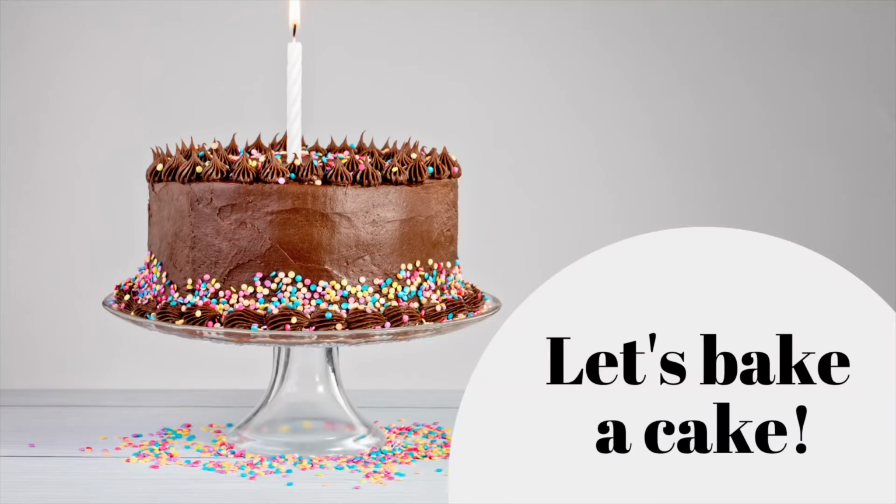So creating the perfect exercise schedule or routine, it's like baking a cake. So let's bake a cake, shall we? Think of building your exercise routine like baking a cake. With baking, you need to be really specific and accurate about the recipe, right? It's not like cooking meatballs, let's say, where you can add a little bit of this and a little bit of that, and they're still going to turn out fine. Baking's a completely different situation.